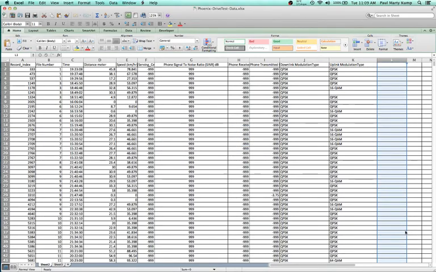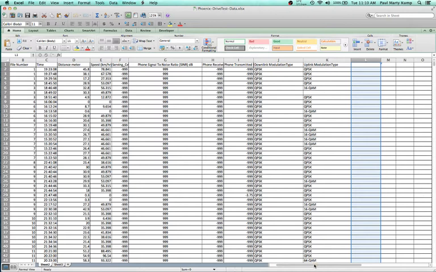Hey everyone, in this video I'm going to just demonstrate an example of some of the things we've been talking about in the previous few videos. In this example, I've got my cell phone data set and I'm going to try to count how many QAMs I have in this column, uplink modulation type. So there's 16-bit QAM, there's also 64-bit QAM. I want to just count them all as just QAM.